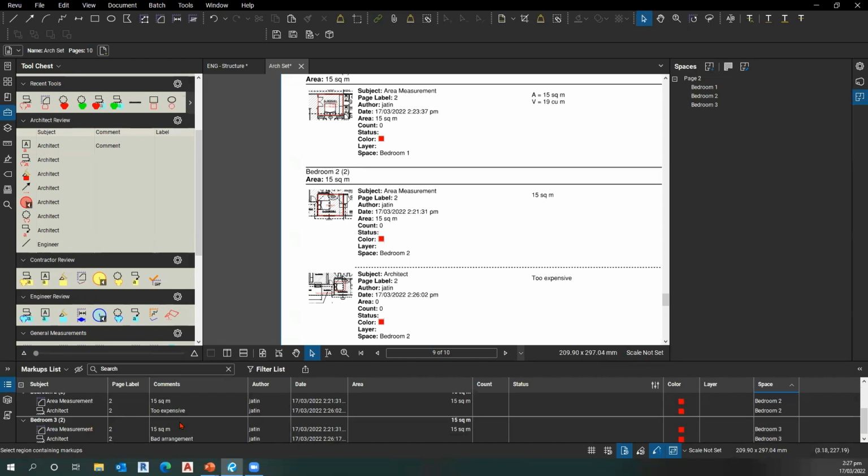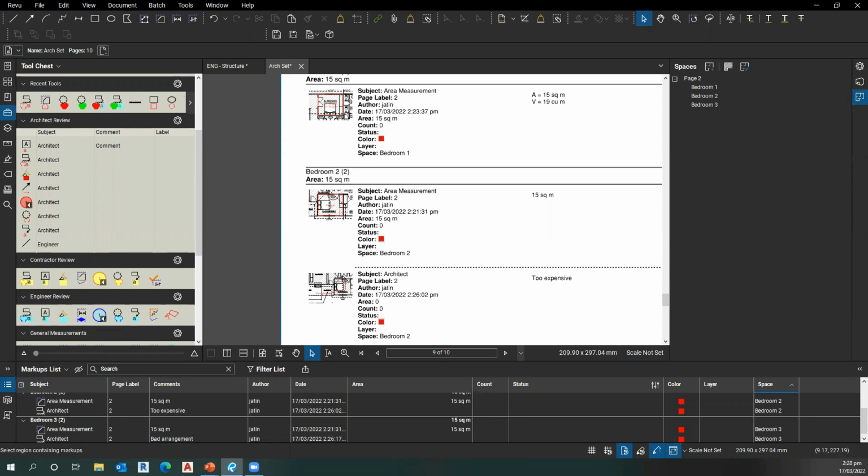one space might have more markups than the others. That's something you need to work on a bit more. You know, at a glance, it gives you powerful information to work with. And again, you can create reports from this and align it back to your original PDF. Super, super useful.